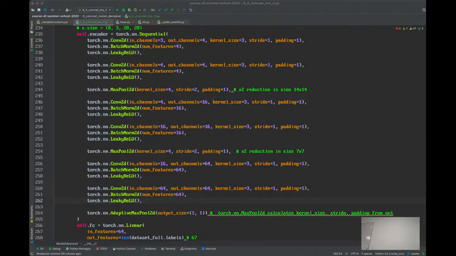So see, you're changing the channel count in the input. Scroll up. Initially this is a colored image of 3 channels, right? Then we project it to 4 channels, then we project it to 16, right? We're just increasing the size and always giving it to the next function. And now at the end there is this fully connected layer where there is the input of this. Also, I have to adapt it.